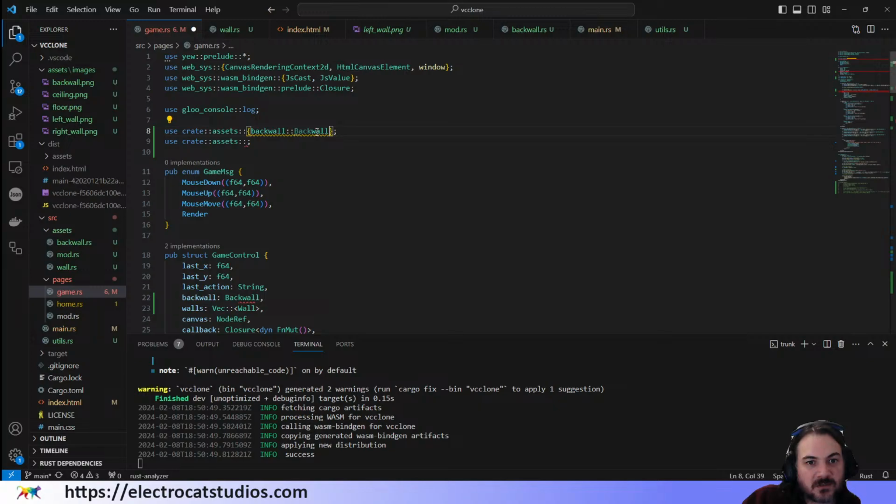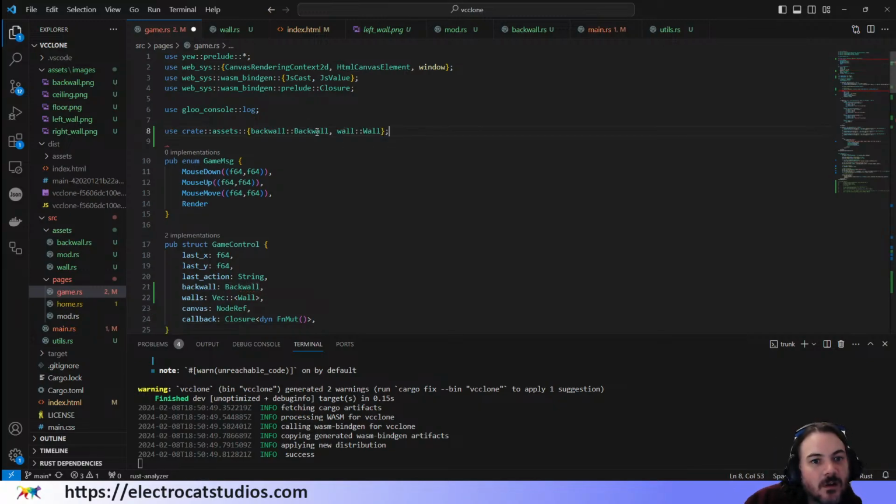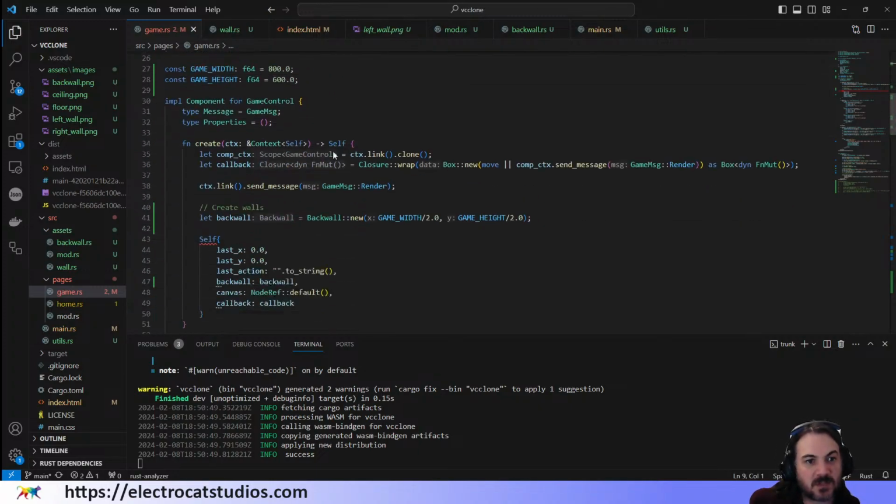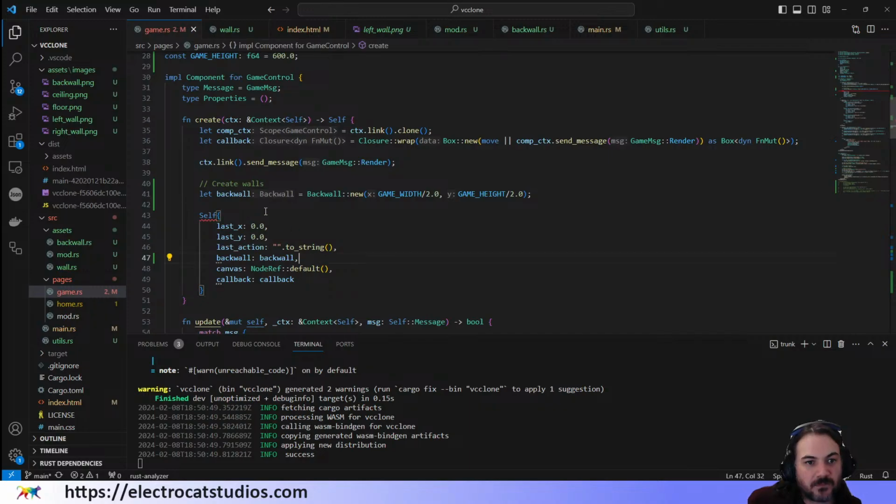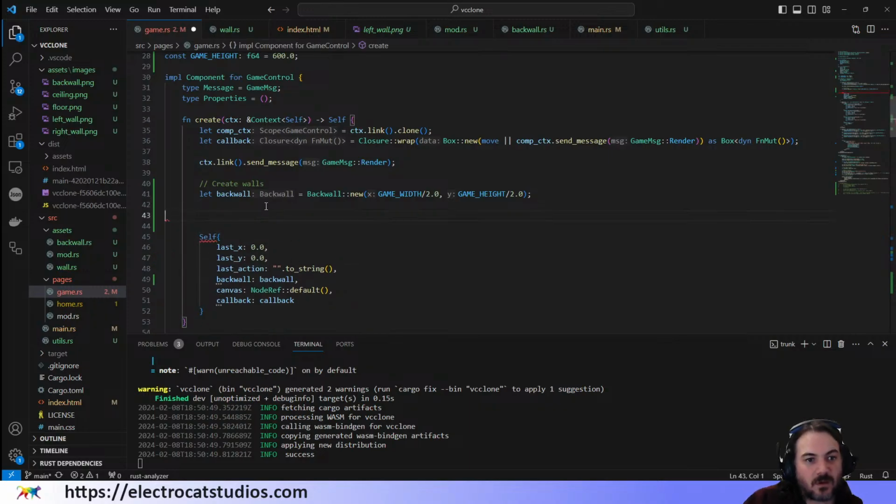Put them in alphabetical order. There we go. Cool. So bring that in. In fact, we're going to want to bring star in from wall because we want to get access to the wall type as well. And I'm going to create a vec of walls. Onto vec new. Excuse me.